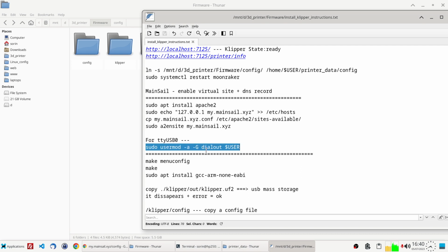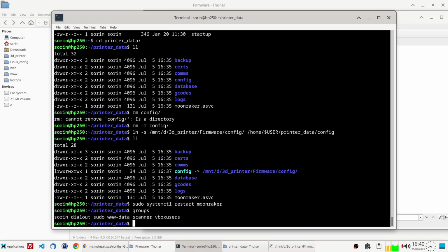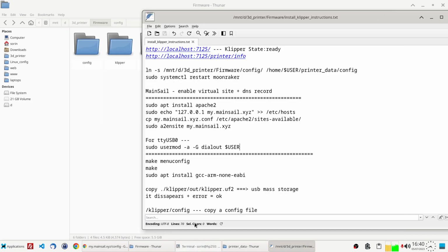One more thing to mention. You'll have to add to your user this, run this user mode and dial out, to your users. So if you type groups, you'll see you need to have this. Your user must be in the dial out group as well. Otherwise, it will not be able to access the serial to USB connection from the printer's MCU.